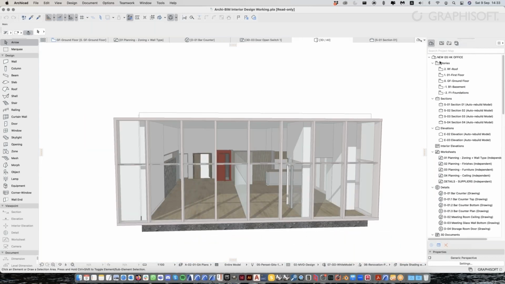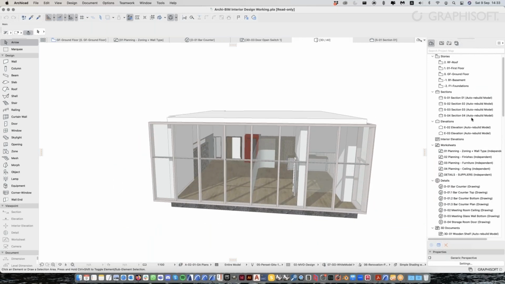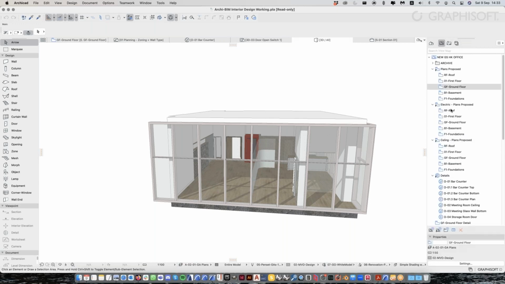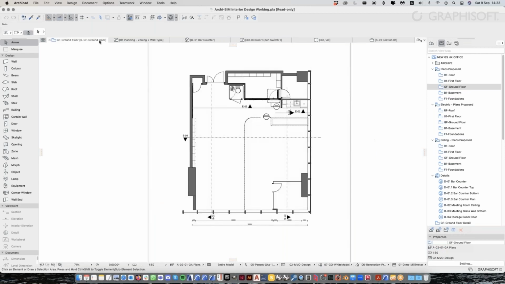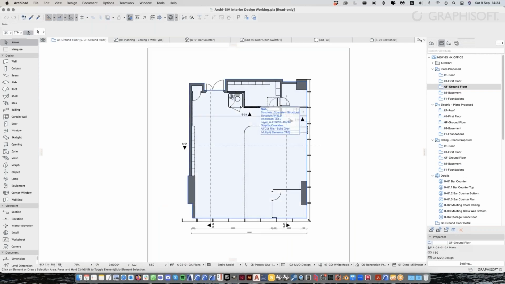So this is a project map. This is where you can start looking at different ways of looking at your model. And the second part is called the view map. Basically, if you imagine, right? So I have a floor plan, okay? But for interior design projects or other projects, you don't only show one plan for your project. You need to show different information on the same floor.